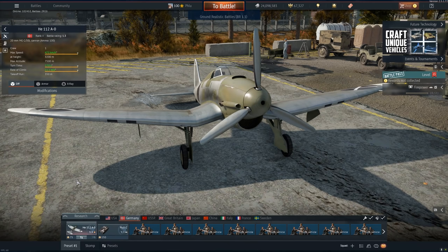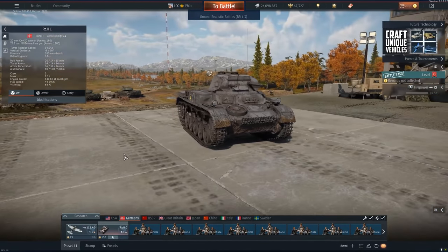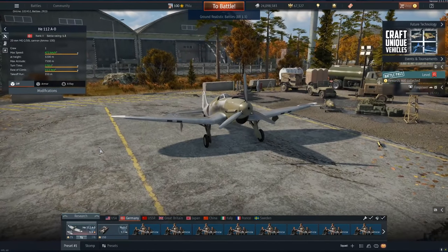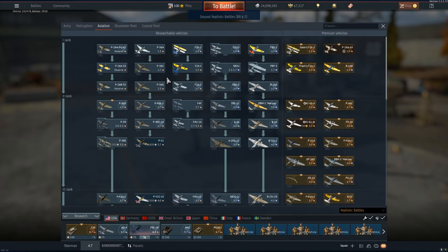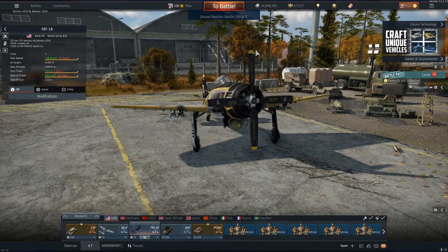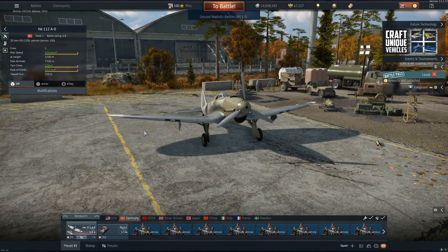And it's crazy how handicapped Germany is at 1.3. Look at this. You get this and then you get a 20 millimeter from the sky. Now, I'm not just saying Germany gets everything great. If you look at United States, we've got a P-36 Hawk that has 26 millimeters of pen that can pen anything from the top down pretty much at the battle rating. I'll just stop talking because I'm going to give everybody ideas. I think it's more therapeutic in the Heinkel form.